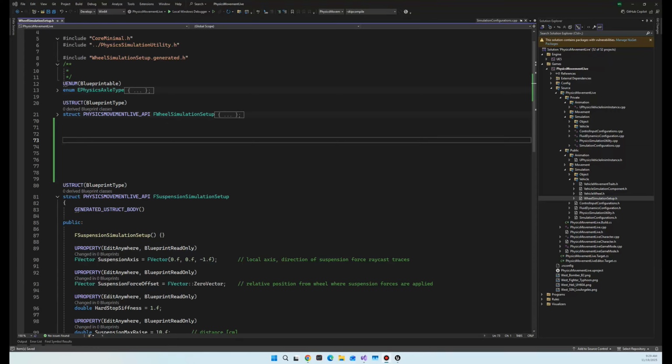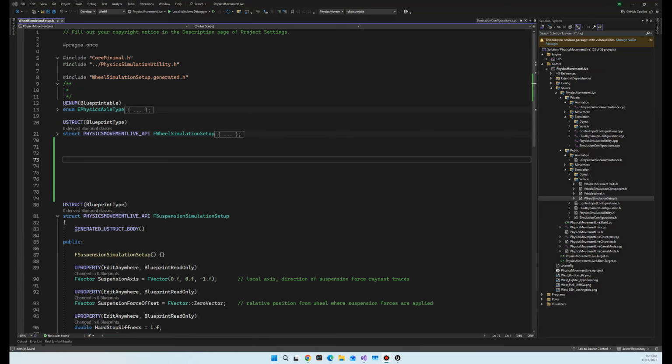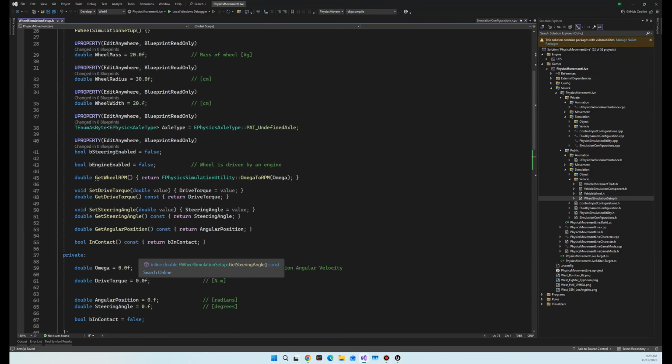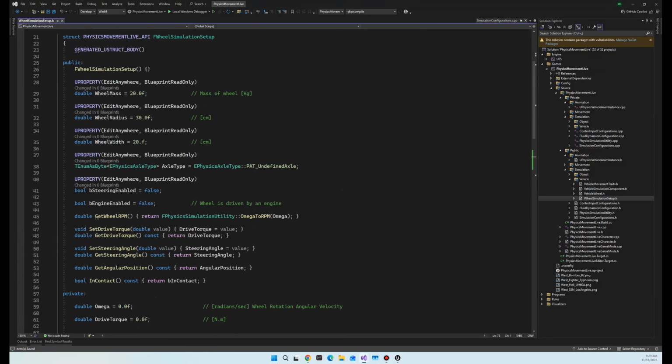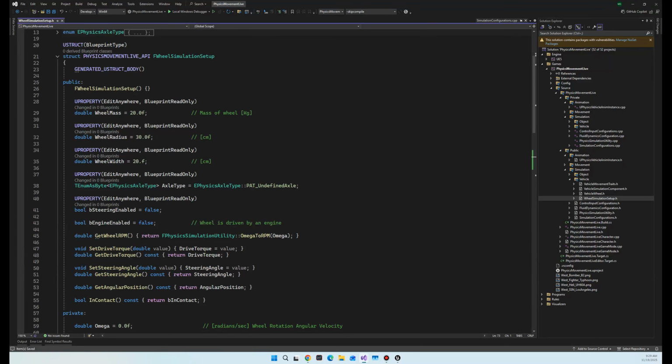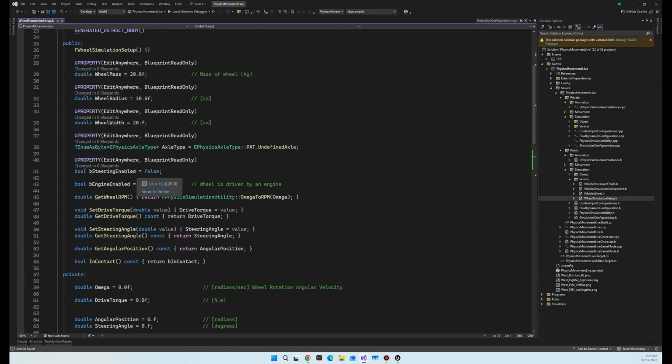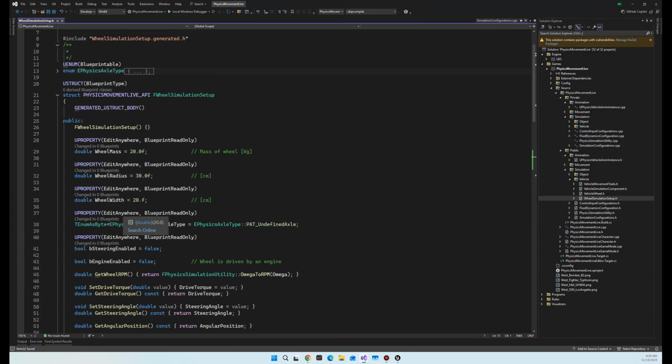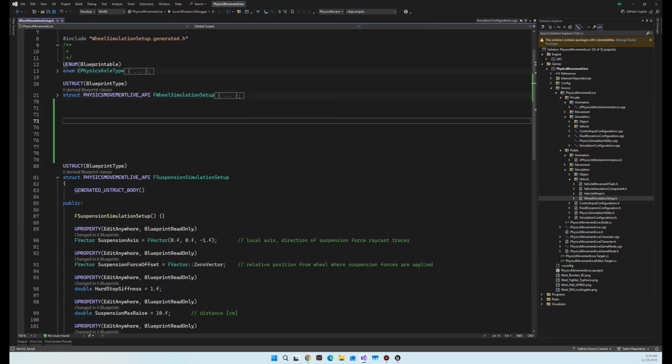Okay, so the place we're going to start off is within our wheel simulation setup file. As you can see here, we've been slowly stubbing out some of these structures as we've been running into them through the various subsystems. So we have our wheel simulation setup here, and we'll get back into this a lot more in the next video when we start getting into wheel friction and how we're going to translate that angular velocity and friction into thrust on the wheels. So we'll get back to that.